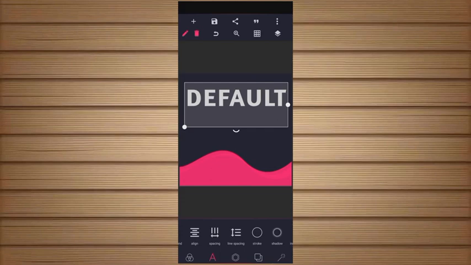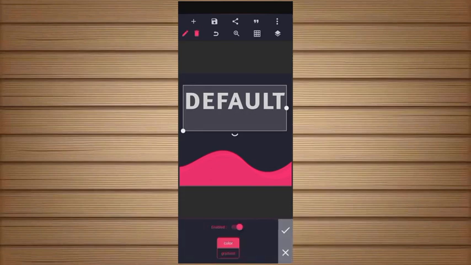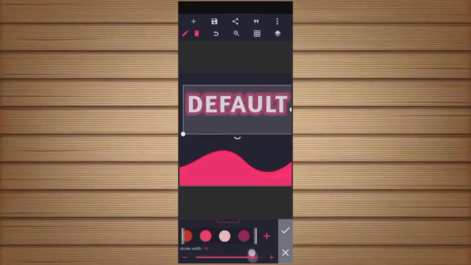The next one is the stroke button. The stroke button is just an additional beauty added to the text. Let me show you practically. As you can see, it added another beauty to that text. It looks beautiful. You can add any color you like. I can increase and decrease it. See how it looks. Just do it like that.